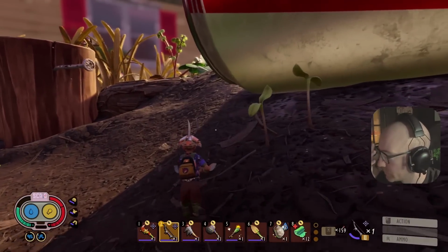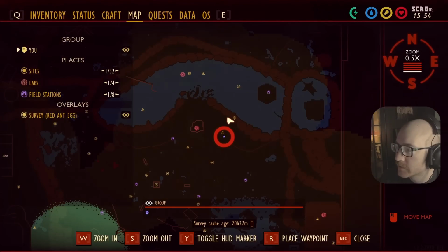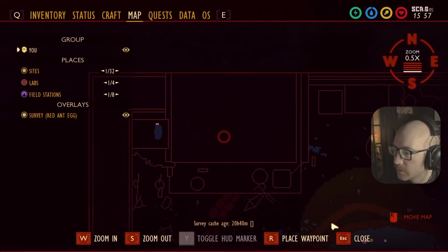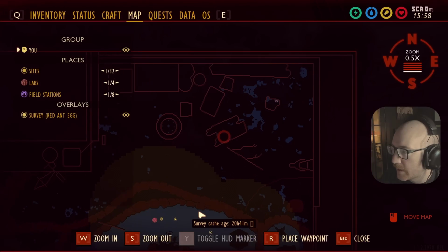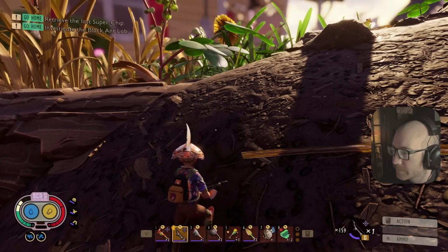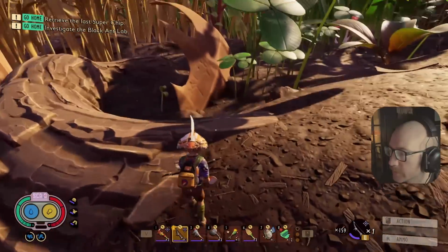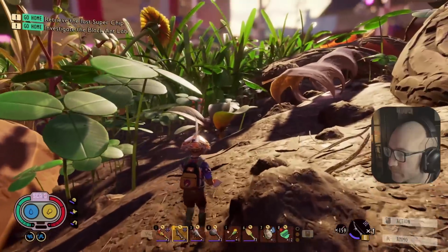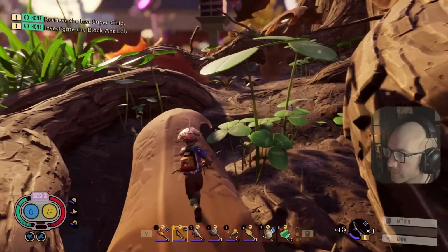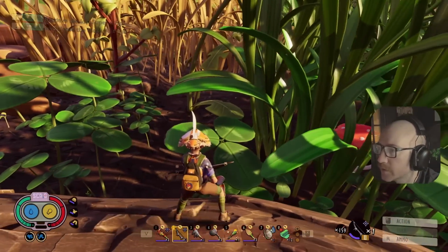Okay, so I was over here earlier, and I know I saw a ladybug. There's also different parts of the map that I want to explore. I don't even know if I can get up here. I haven't even begun to explore that area of the map. I got no clue how to get there. There's a big wall in the way. Maybe I have to do the super chip before I can get up there. Of this, I am not certain.